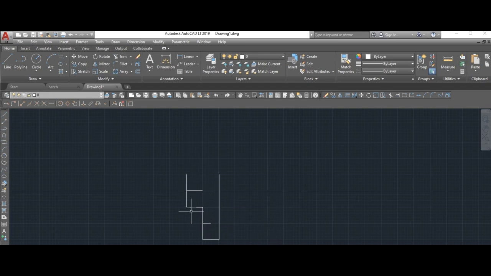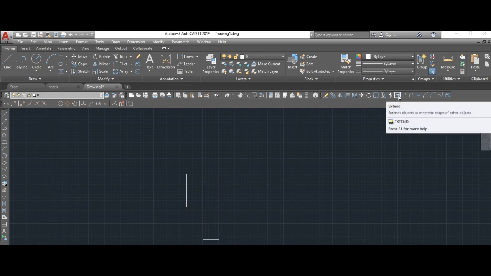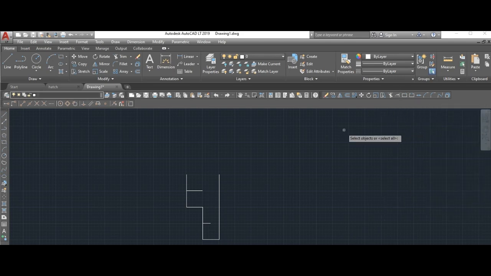Now I stopped here because I want to show you how to use the extend tool. So I come here to the extend tool. I click the extend tool, then it says select objects. Then I select this line here, I click it and I press enter. Then I select the object I want to extend. Once I put it there, you see it has extended. So I click this, I come to this other position, I also click it, so it extends and I press enter. So I'm done with the extend tool.